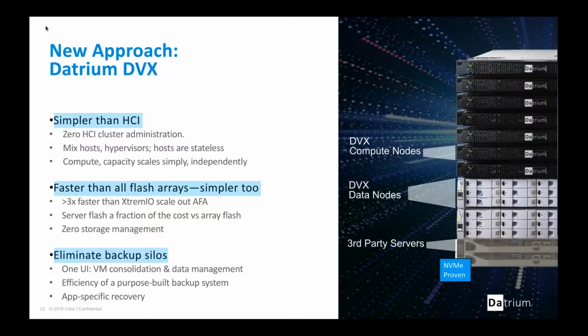And in many cases, this is really important because if you're managing just a few VMs, okay, you know what is good for certain types of workloads. But if you're managing hundreds or thousands of VMs, what do you do? How do you manage? Should we enable compression, deduplication, erasure coding? It just becomes very cumbersome to manage all that. And finally, we also eliminate backup silos, and have one UI where you manage everything. It slots into vCenter, HTML5, or if you're running with KVM as an example, you access it natively without vCenter, of course.